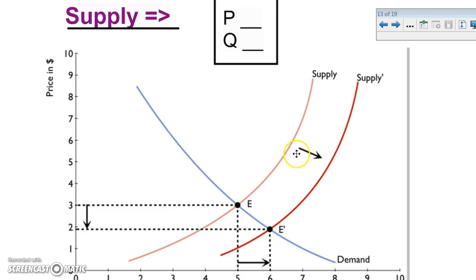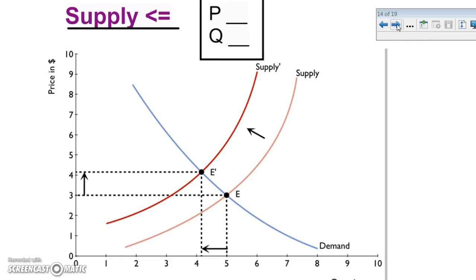Any of those things could cause this rightward shift, and you'll notice that this textbook graph shows the arrow a little bit down. I would encourage you to draw your arrows straight across. Okay, but the rightward shift in supply, or increase in supply, causes the quantity sold, the equilibrium quantity, to increase from 5 to 6. But the price, you'll notice, actually drops from 3 down to 2. So with an increase in supply, we don't see price and quantity move in the same direction. Instead, we see quantity increase, but price decrease.